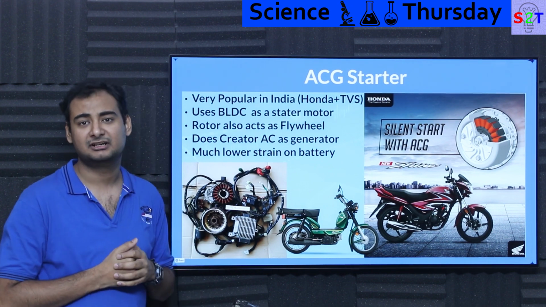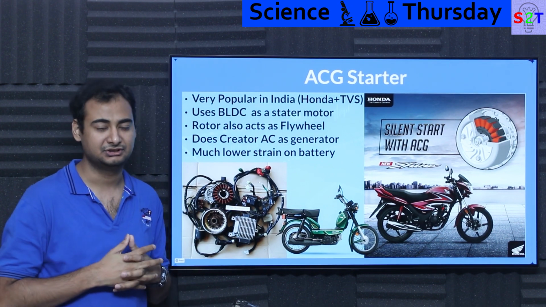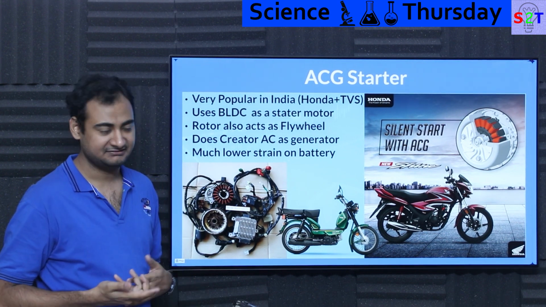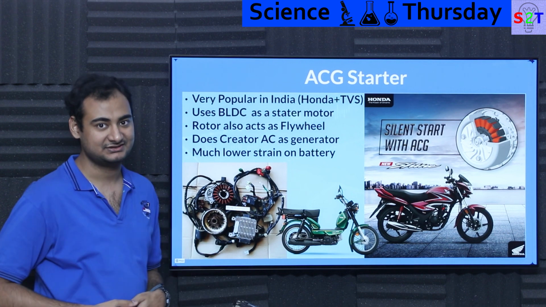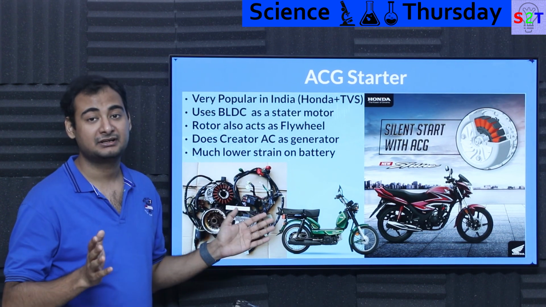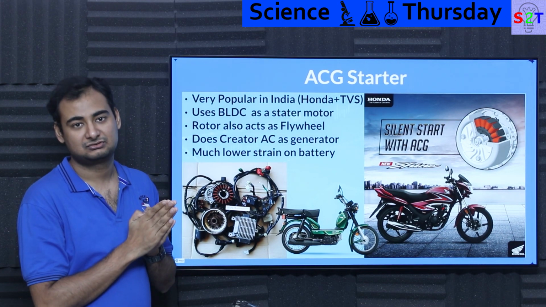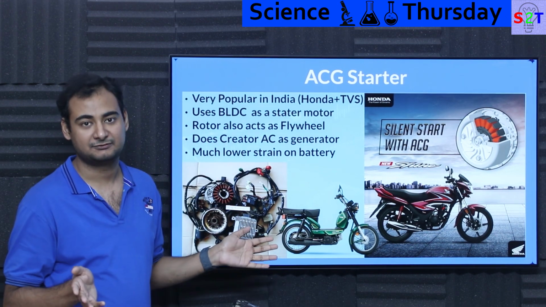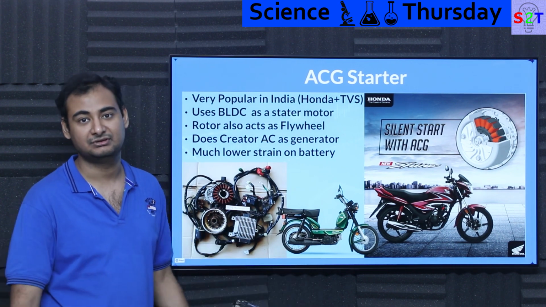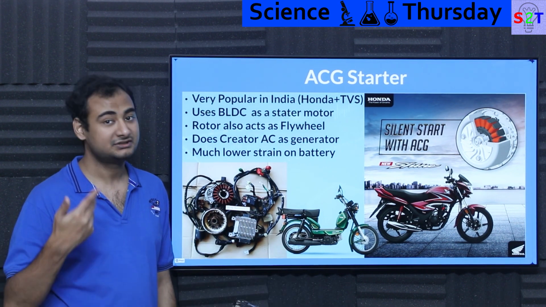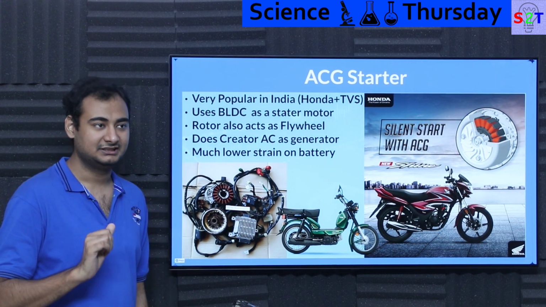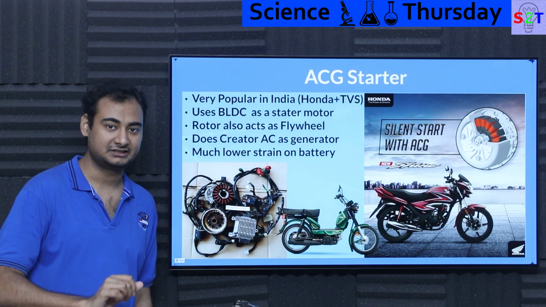Nothing is there that will wear down. The magnets will take a very long time to demagnetize, and coils are rather simple. So there is nothing inherently expensive until you talk about the brains of the system. And there are some serious advantages. I love the fact that even at small stop signals, where you're only stopping for 15 seconds, you can turn your engine off, and this will reliably start it without you ever worrying about it. And if you're stopped for 2 minutes, you can do that. If you do that with your normal starter system, there is a very good chance you will not have a cranking unit. You have to physically kick it.